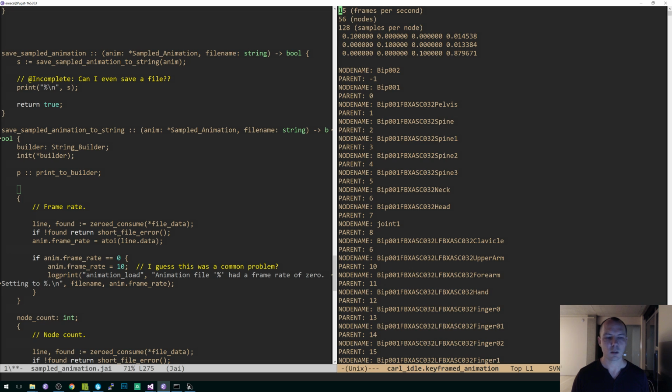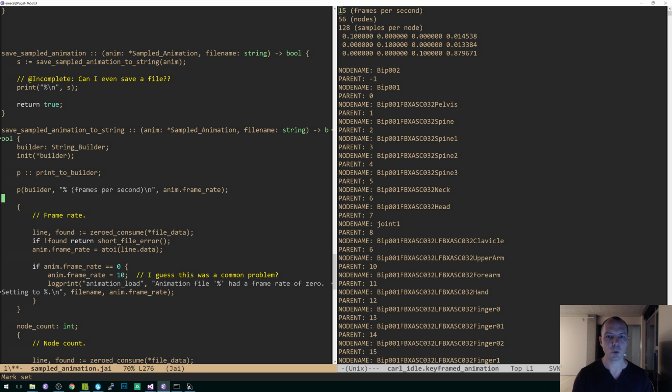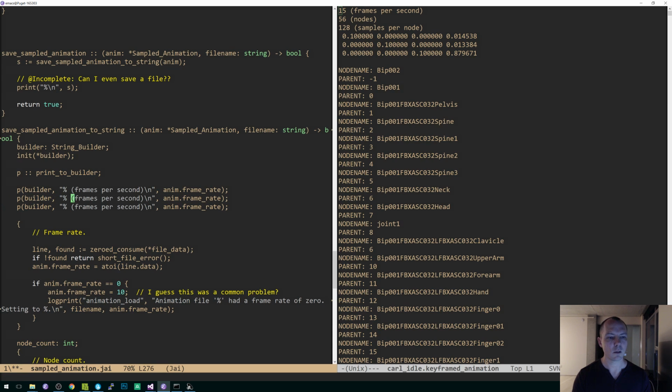So we're going to say p builder, frames per second, new line, comma, anim.frame_rate. Nodes. See how much quicker this is? Samples per node.